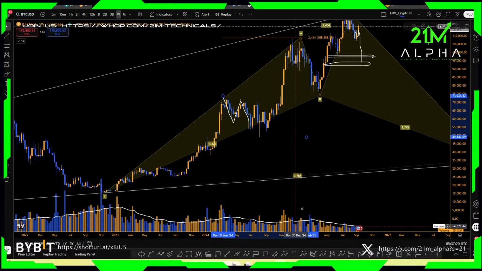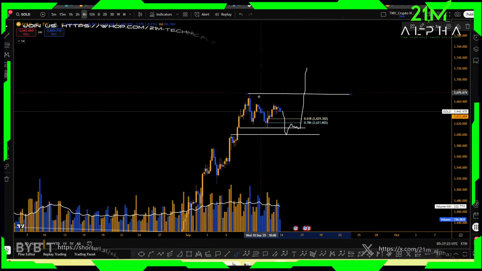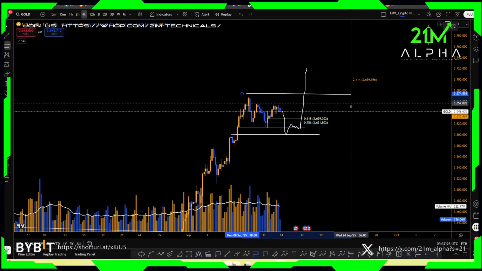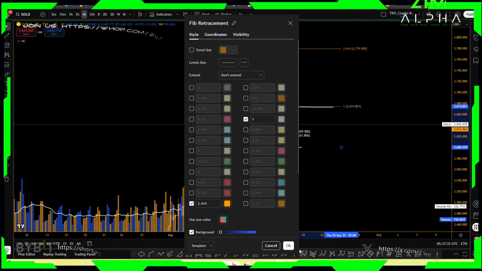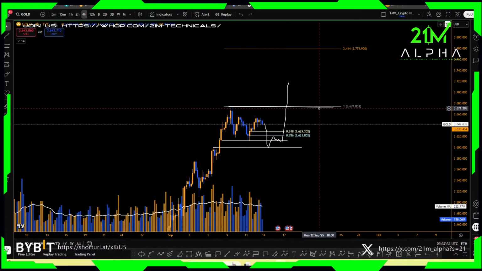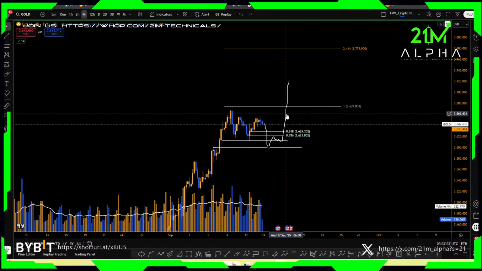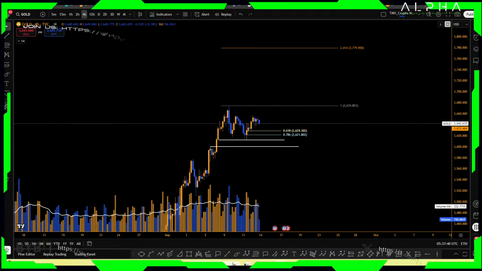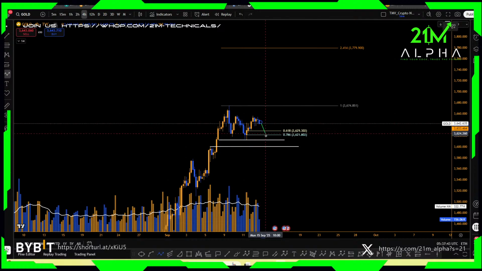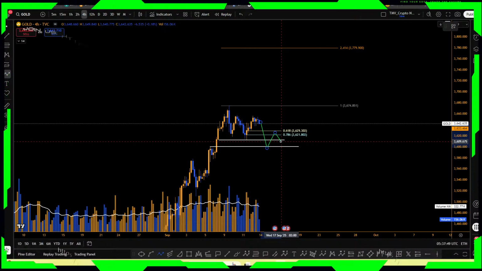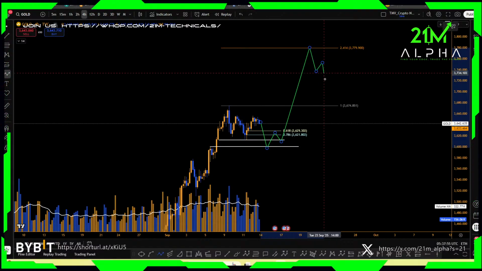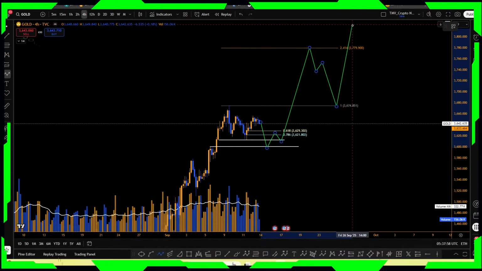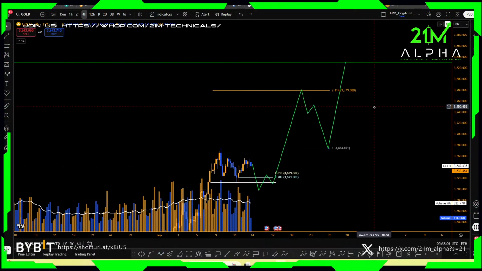or just 1:1 extension. Perfect. So we'll just put that fib here. So this is going to be your target, and 1:1 extension is going to be the next buy zone for gold. So ideally, how this should play out, like this. This is what I plan to play. We go down here, 3,600, 597. We push up, we hold these lows, we run up straight to 3,780. We reject, come back down 3,674, and we push up to the high target of 3,820.